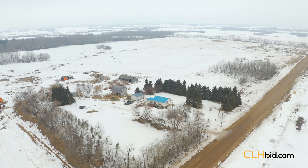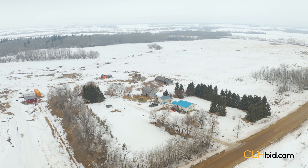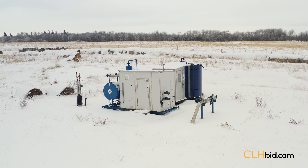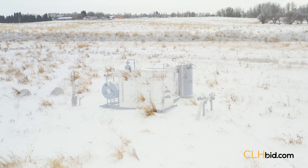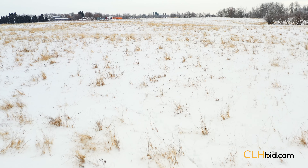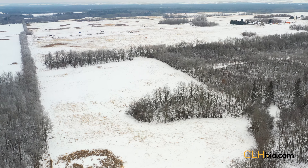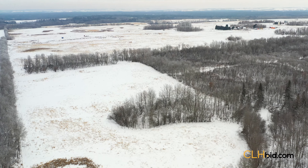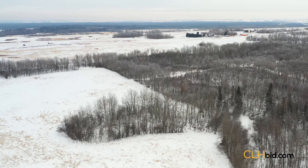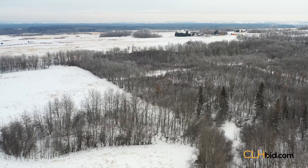a drilled well and a septic system. You can work from home while your cattle pasture on the fenced quarter section, or you can lease the pasture to your neighbors and watch their livestock graze from your kitchen window. With substantial service lease revenue to help with the payments and only one and a half hours from Edmonton, you could rent the pasture out and watch your land appreciate in value, with the added bonus that you could spend your weekends out of the city in your country home. Nearly half of the quarter section is already in pasture and more brush could be cleared, or leave it as is to shelter your cow-calf pairs as they put on pounds.